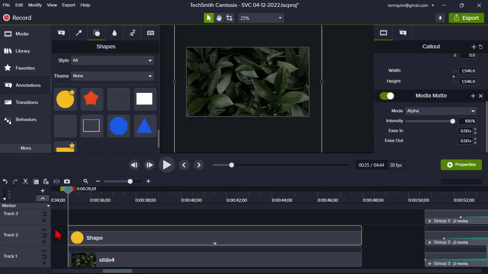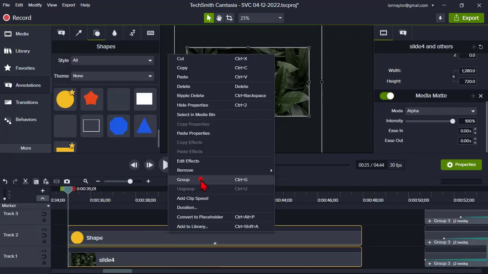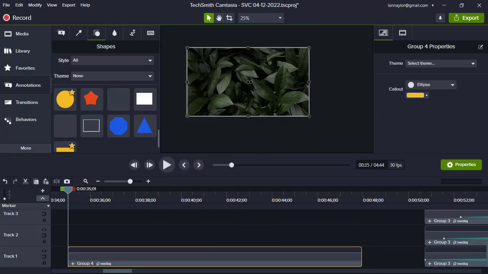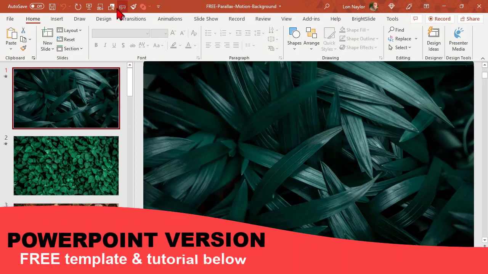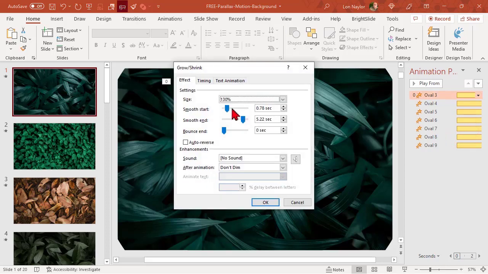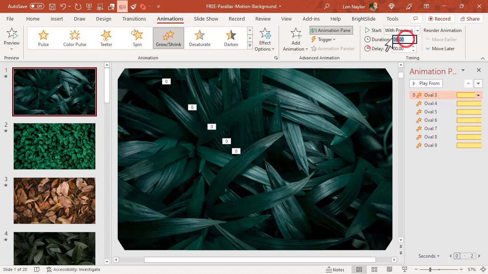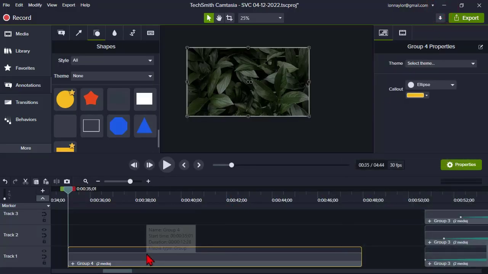All right, so now let's try this. Let's take these two things, select them both. I'm going to right click and I'm going to group. Now, let's remember what happened before in the PowerPoint version. If we go to the animation pane, I'm going to click on animation here and the effect options. And basically, all this animation does is an emphasize. It's grow and shrink. Well, it's growing to 130% of the size, and it's doing it in a nice slow fashion with some smooth starts and some smooth ends. So basically 6 seconds if you add these together, or let's see, I should be able to see that here also. So the animation is 6 seconds. 6 seconds grows 130%. Okay, well, I can do that.